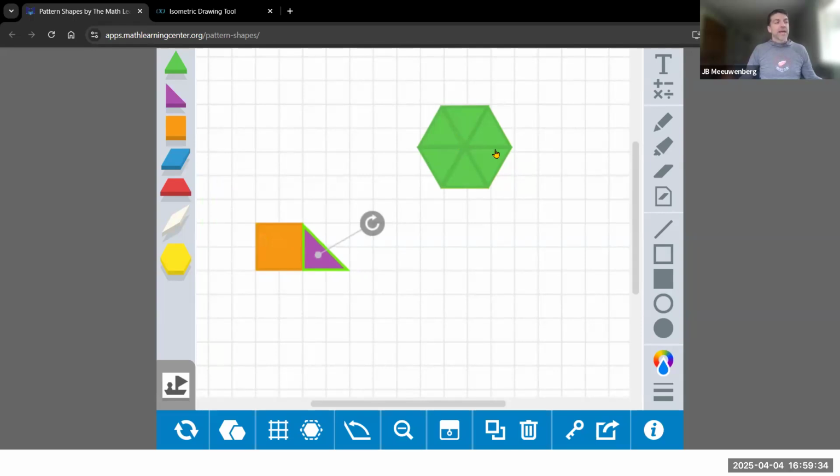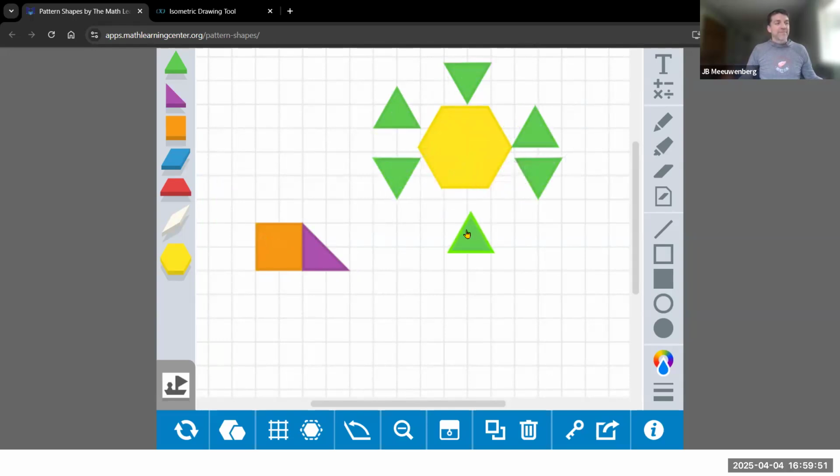What you'll notice here is a regular hexagon that should look familiar to you from the previous video, but it actually covered it in triangles, because remember we talked about the central angles and how you can divide things up into triangles. And so that is just a useful tool to show how you can build certain figures out of triangles and other things. And it's just a nice little online manipulative place.